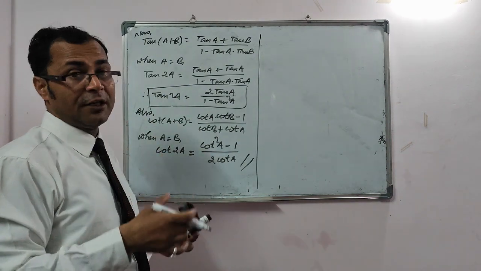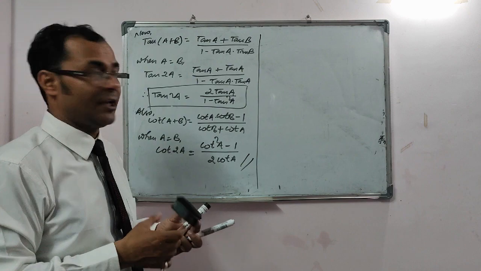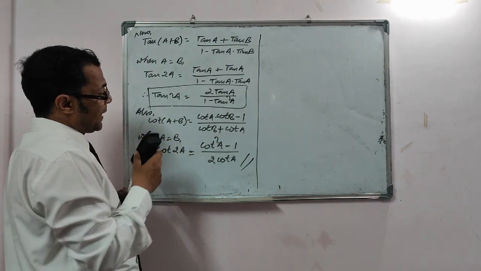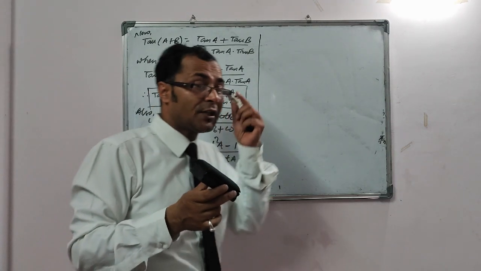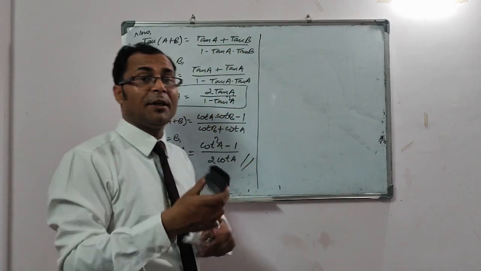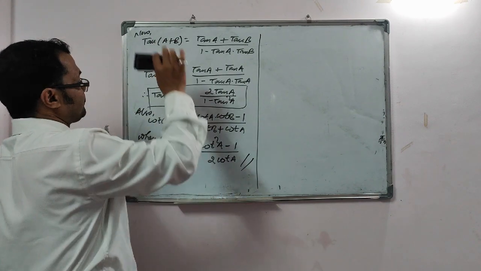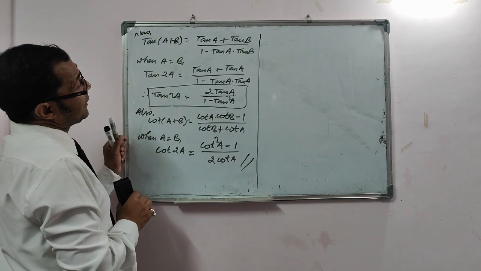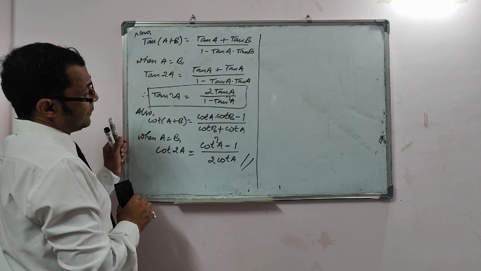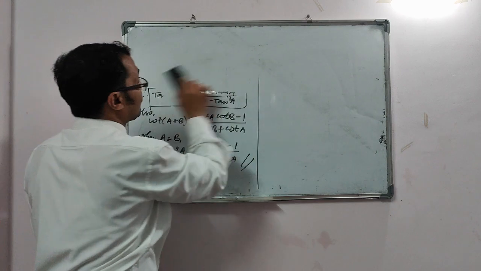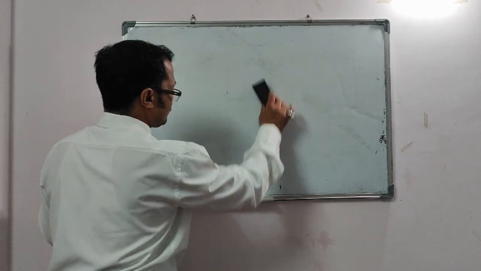And now we go for triple angle, that is sine 3A. So let me rub this. Hope you have understood up to here. And if you have any confusion, if you still need me to explain it again, please do leave me a comment in the comment box. Right, so let's move ahead. Have a look properly if you are having any confusion over here. I guess no, right? Okay, then I'll go for triple angle.